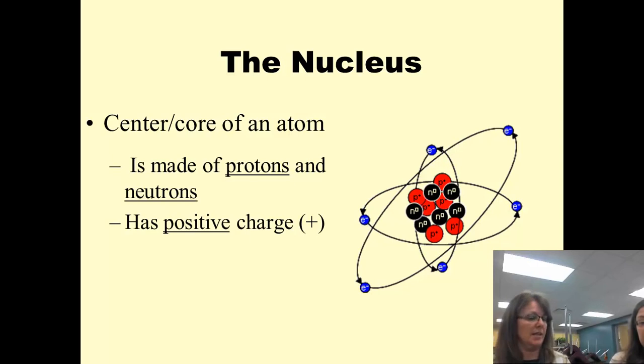We've represented those protons with a P and a plus sign, because scientists have recognized that protons have a positive charge. The little N in the black circle has a 0 next to it, so they have a neutral charge. There's no charge on the neutrons. Charges are going to be really important because we're starting electricity, and we need to understand these charges because that's really what causes electricity.